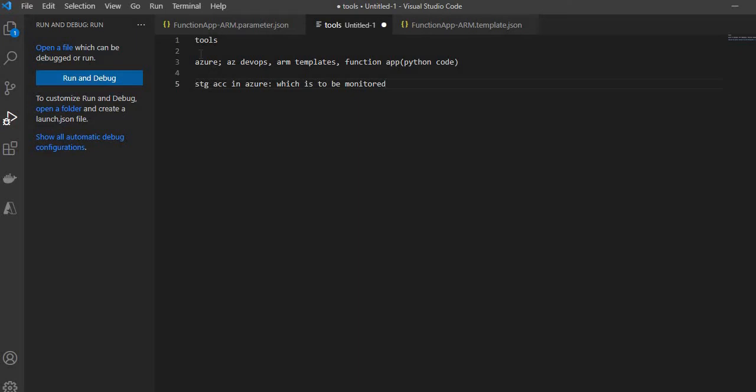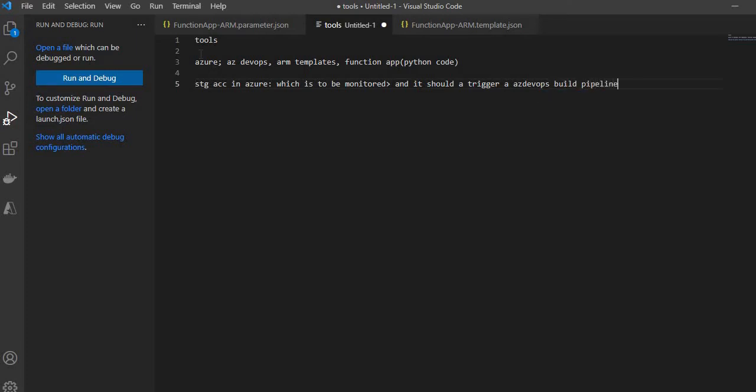There is some data coming into this storage account in the form of blobs. Whenever there is a change or an update in the blob, that's when we want an Azure DevOps pipeline, a build pipeline to be specific, to be triggered.